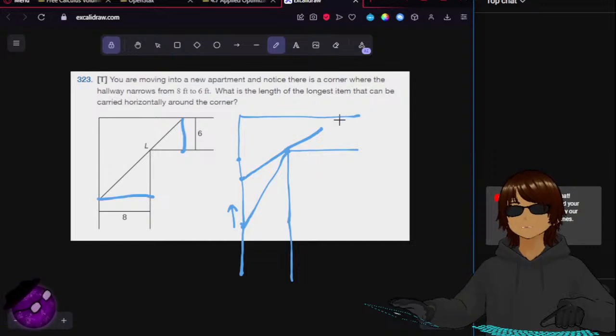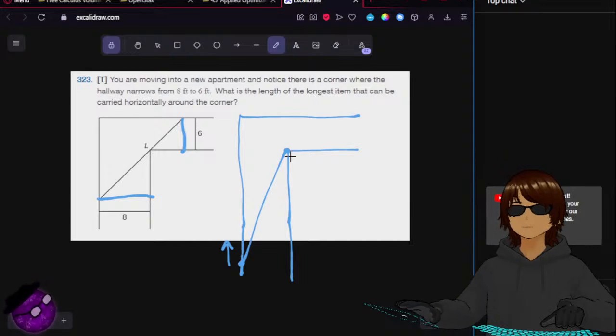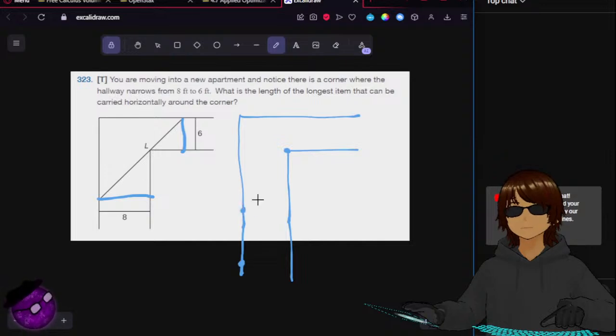I was thinking if it hits this wall, then it cannot turn. And then it gets stuck, I mean. Let me explain it again. You have this line, take this point, push it up from here while this length is touching the corner, and keep pushing, and then eventually it will hit this line, and then you can no longer push it up. This cannot happen because of this.